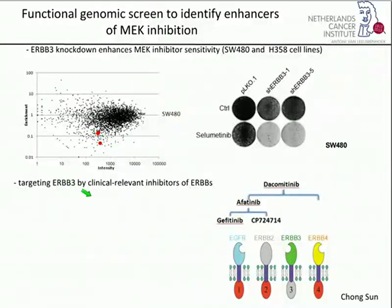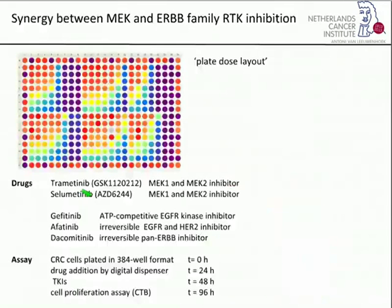So, of course, now it would be relatively simple to say, well, we inhibit ERBB3 together with the MEK inhibition, and then we get a strong synergistic response. However, as I said before, these are part of a whole gene family, so the question is which of these receptors should we target to get the strongest synergy? An inhibitor that inhibits actually all receptors, one that's specific for EGFR, or actually a combination of EGFR and ERBB2, or specific ERBB2 inhibitors. So of course here we have a need for a highly flexible platform that allows us to test many different combinations of compounds in a relatively short period of time to really drive the decisions how to explore this further. And of course, really the HP Digital Dispenser is very useful for this.